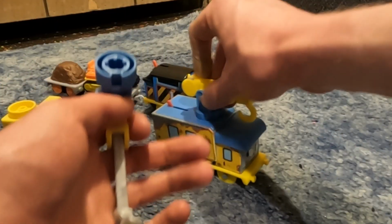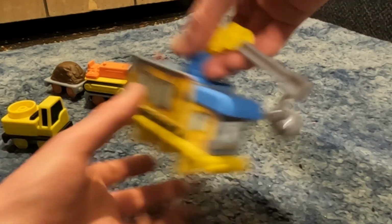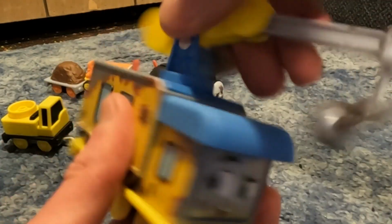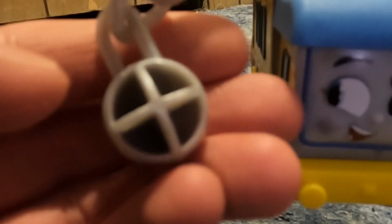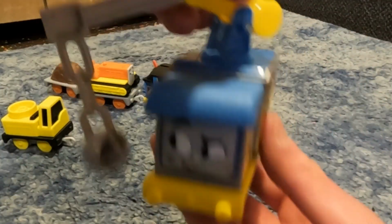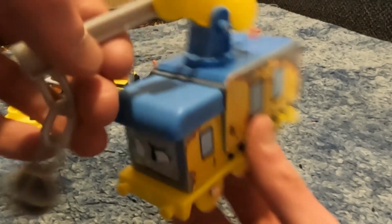I don't know if it's stronger or looser, because this thing feels very tight when you put it on there. I just want to see, because you put it on Carly and you can swing her. Nope, it's still just as tight. But yeah, you can put the wrecking ball on Carly. I'm kind of sad that the ball has holes in the side of it. I'd rather have the holes be at the bottom. So you've got this wrecking ball that you can only see from one side, and then on the back end it looks like that. That's the only way to nitpick. But you can put the wrecking ball on Carly and go whooshka, whooshka, whooshka, knock a building over if you want. It's so funny. I love it.